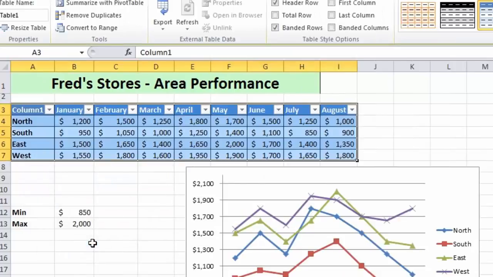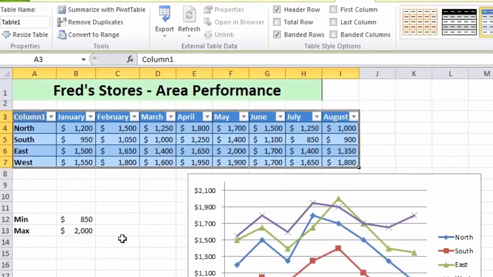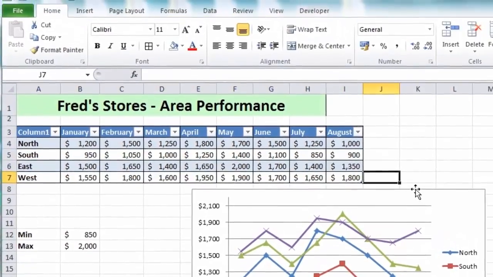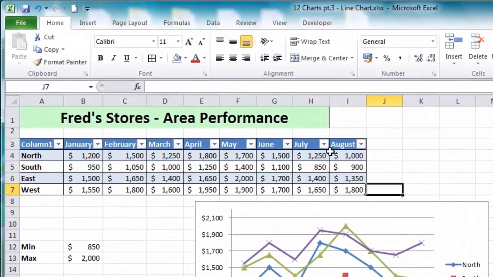And you'll see some interesting changes have happened to the table now. If I click away first of all, you'll see we have some different formatting applied. So I've got this interesting alternate banding formatting on the rows. You also notice that the word Column1 appears at the top left of the table. And I've also got the drop down arrows there, which are filters. Now right now I don't want that formatting and I don't want the drop down filters there, so I'm going to click back on the table.